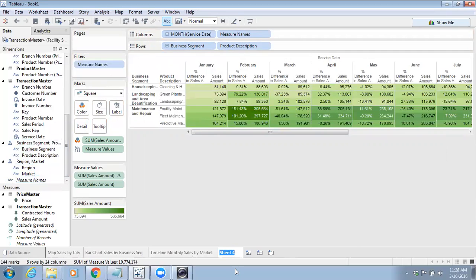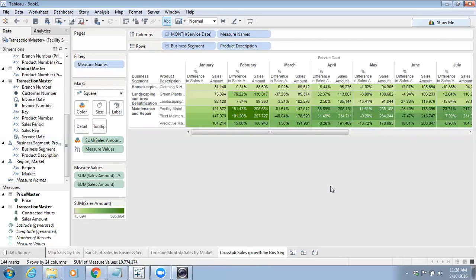So I'm gonna save this as, let's say, crosstab sales growth by business segment. Okay, so that's one thing.